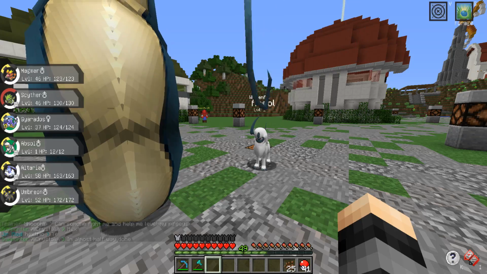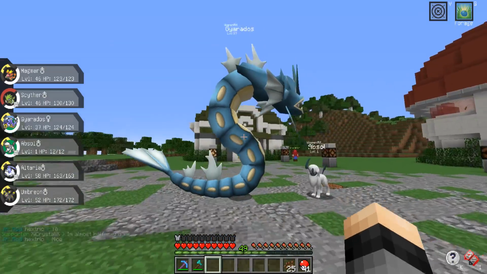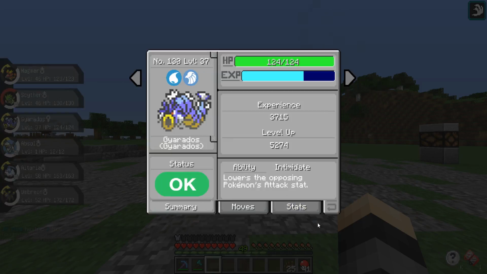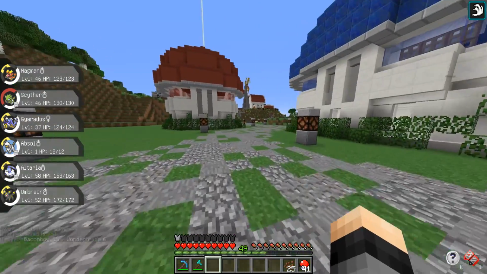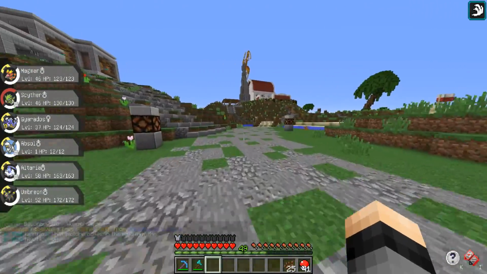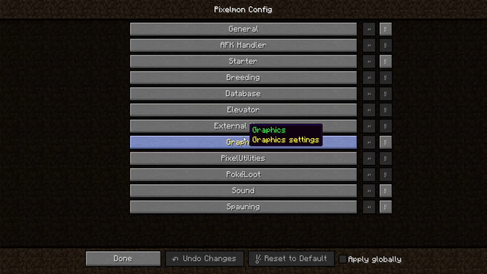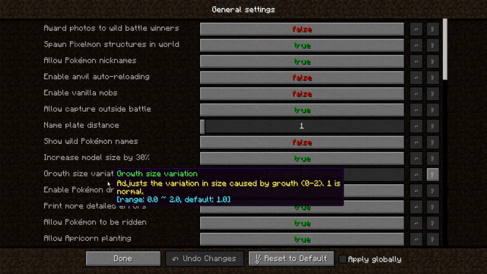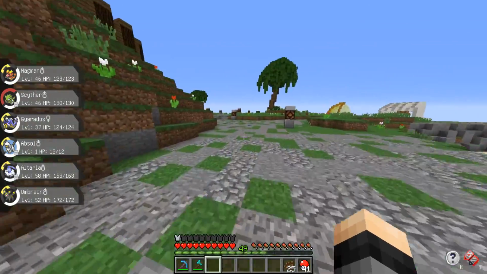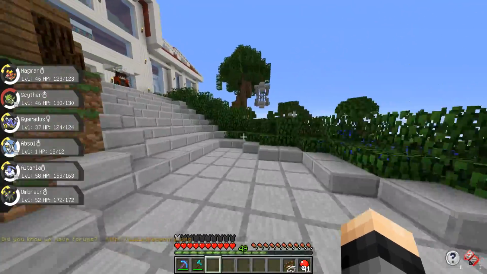And then if we go back to 1.0, that should make the Gyarados regular size. I don't know if he changed all that much. It's kind of hard to tell. Actually, these guys both might be Ordinary. So the thing about that is it's basically just changing the difference in growth sizes, so it'll make Ginormous way bigger, and it'll make Microscopic way smaller, because it's just changing the growth size variation. It's not actually changing the growth size, if that makes any sense. So it'll change the difference between each growth size more, but it won't change the actual growth size. So Ordinary will always be Ordinary size.